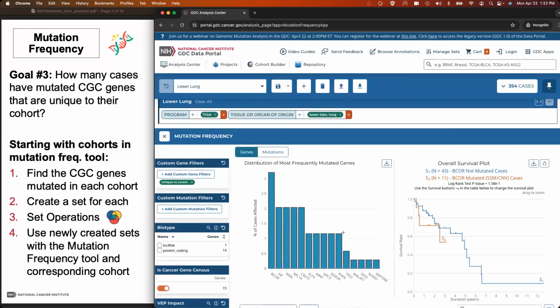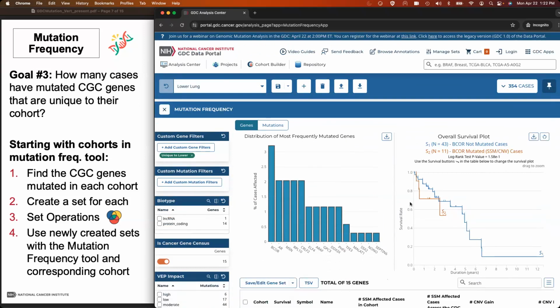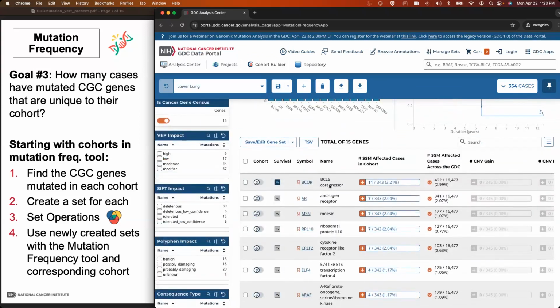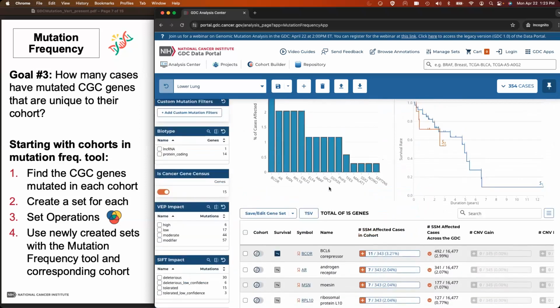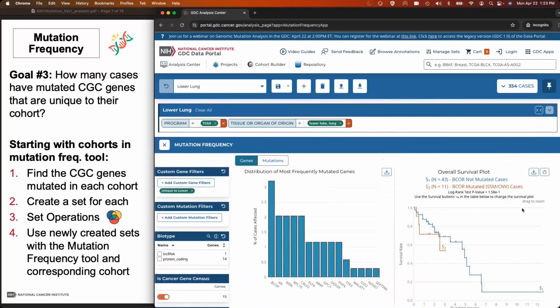And as you can see, we have this list of genes here that are only applied to this set. So now this table only has these 15 genes, and these 2 graphics only apply to those specific genes. And everything that I'm saying, of course, is all within these specific cases.